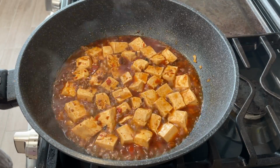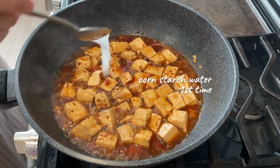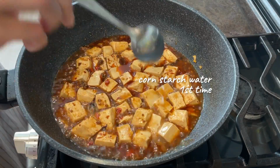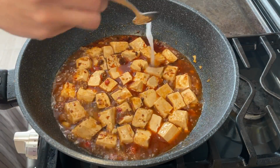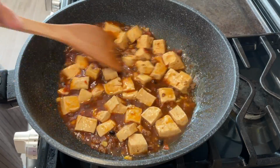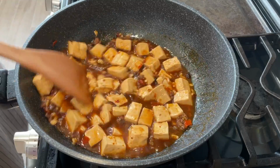Add about 3 to 4 tablespoons of cornstarch water for the first time. And then stir the tofu in one direction for about 20 seconds. Let it cook for about a couple minutes.